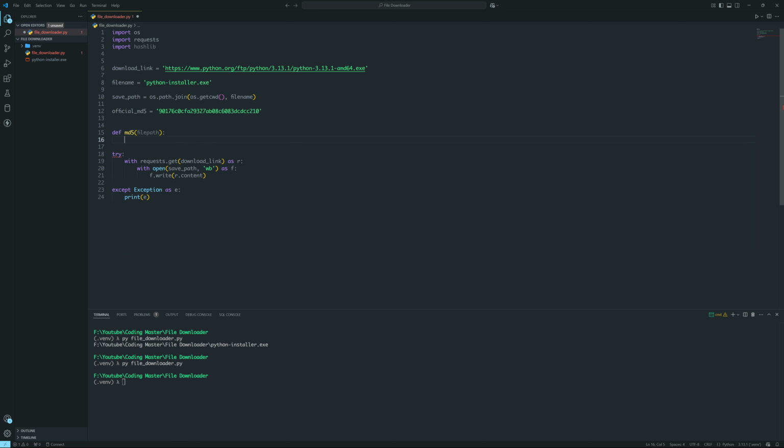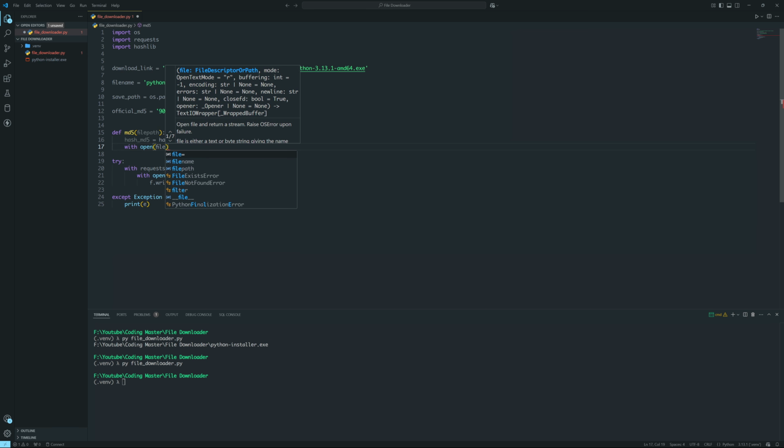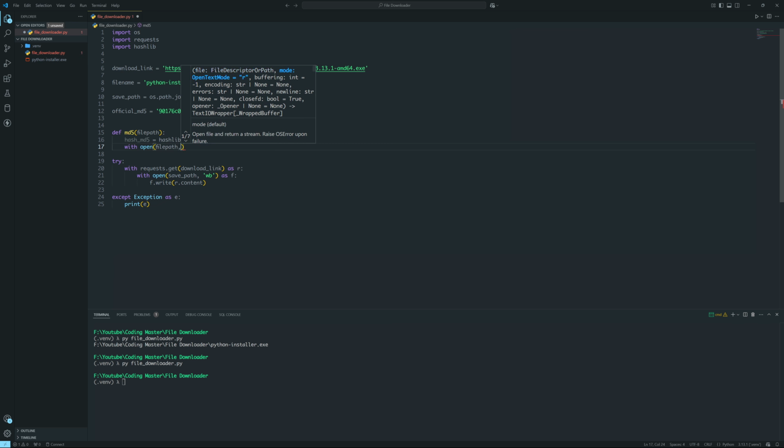All right, and then initialize the MD5. So hash_md5 equals hashlib.md5(). All right, let's open a file for calculation. So with open file_path, and the mode should be read binary as f.